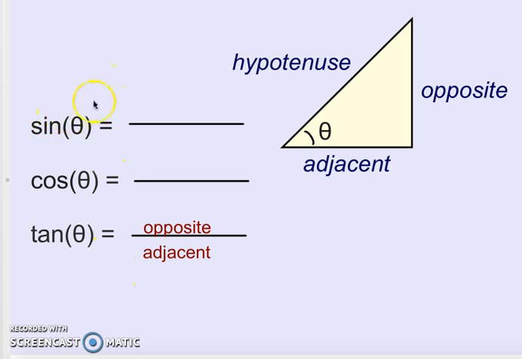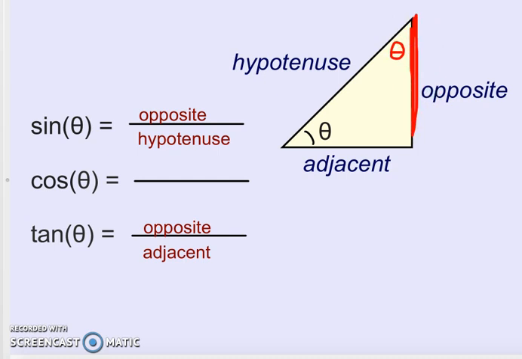Okay, let's jump back up to sine, and I'll tell you how to define that one. So these are the abbreviations. On your calculator, you'll see SIN, COS, and TAN. Sine relates the opposite side of theta to the hypotenuse. By the way, if I said theta was over here, then this would be the adjacent side.